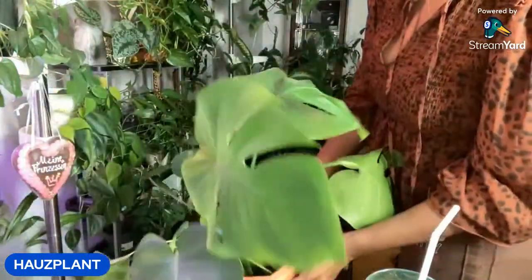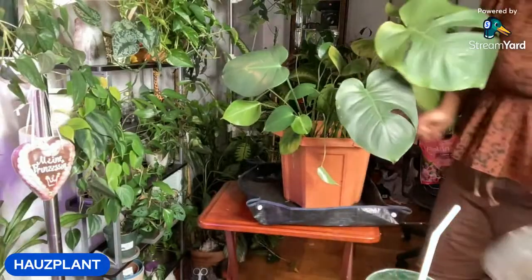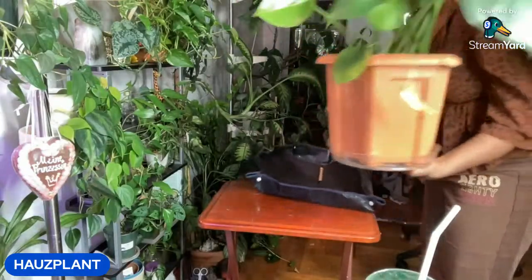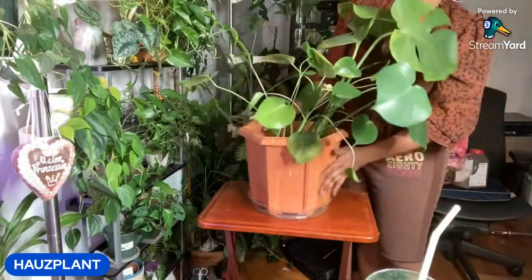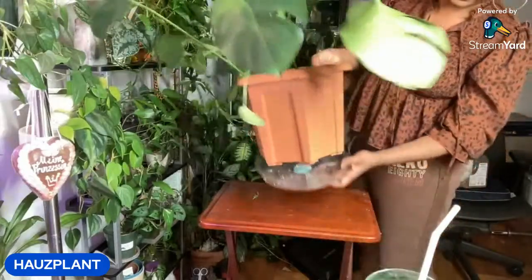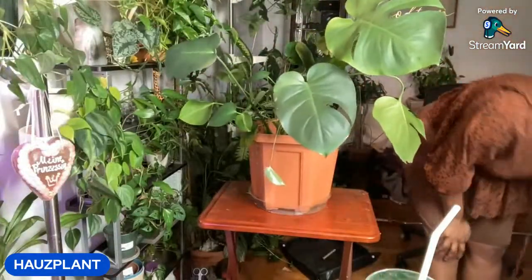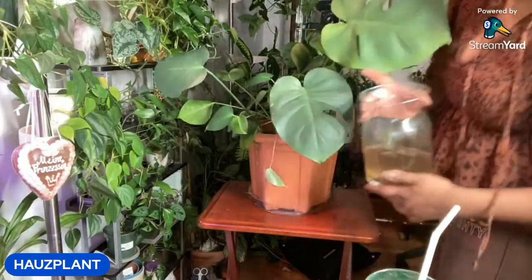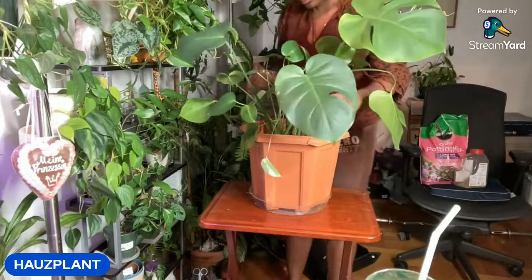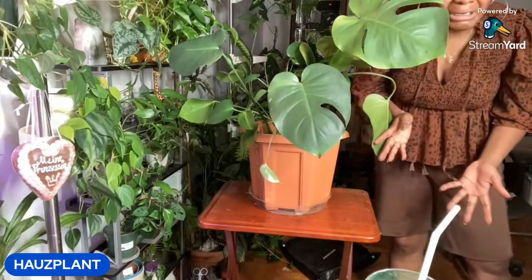Okay. I'm going to now add some water. And just for video purposes, because I don't have any other waters. Okay, so it's inside of one of these little Home Depot saucers. This is a 10-inch saucer, so this fits perfectly snug in this 10-inch saucer. I'm literally just gonna use the same water that the plants were in, because to be honest, that water is mad nutritious. It's not like the water is dirty or whatever, you know?